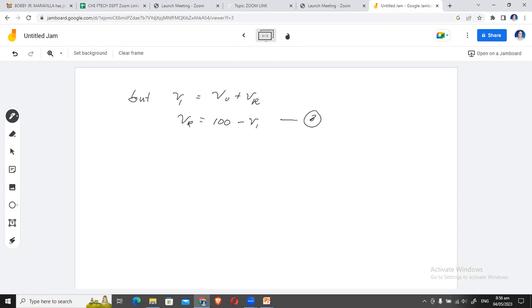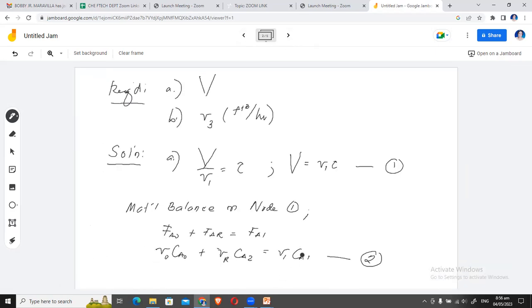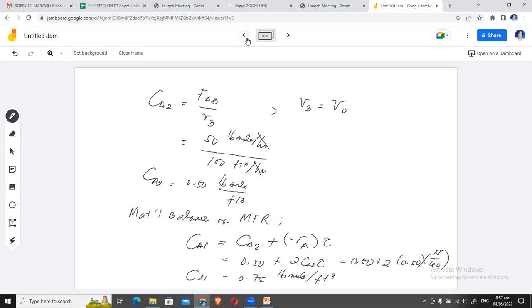The purpose of having this is because even if you substitute CA1 and CA2 on the first equation, and we know CAO, your unknowns will be VR and V1. You only know VO. So for you to be able to find VR from equation 2, you need an expression relating V1 in terms of VR. So we just did that. You can go back to equation 2 and substitute the values and equation 3 to find the VR.